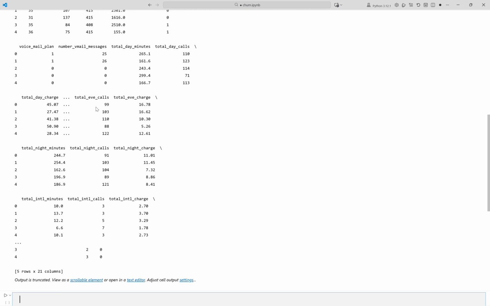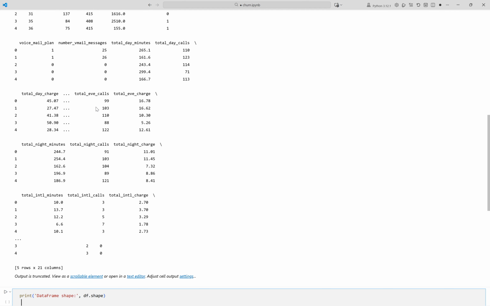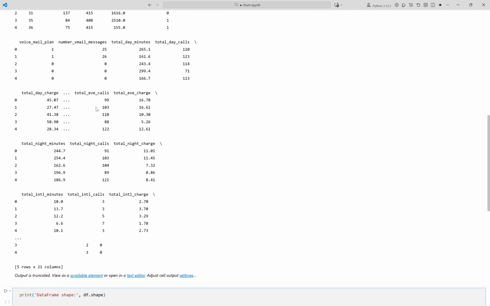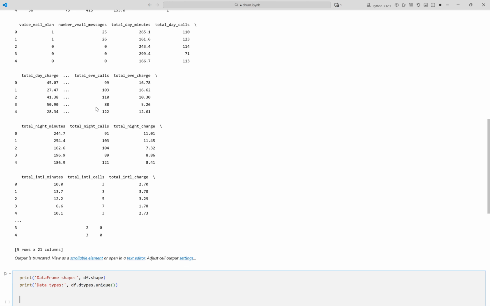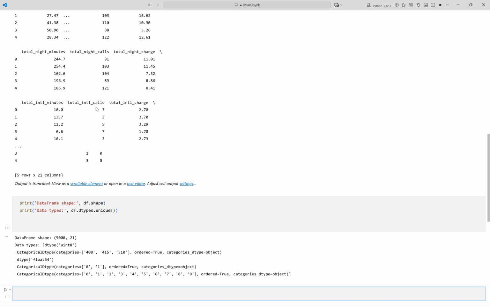Let us inspect the data frame shape and the different data types used in the dataset. Print how many rows and columns the dataset has. Print all data types present in the columns. Running the cell now. The output confirms the dataset has 5,000 rows and 21 columns. The extra column is likely the target class.